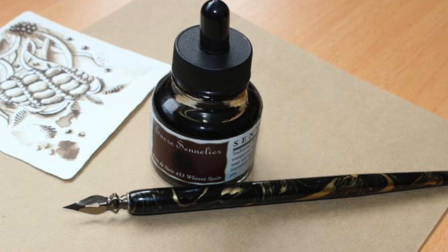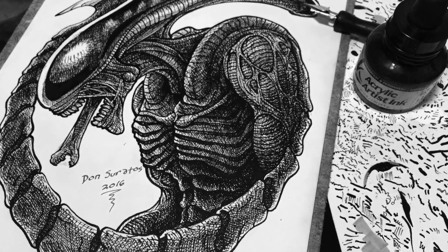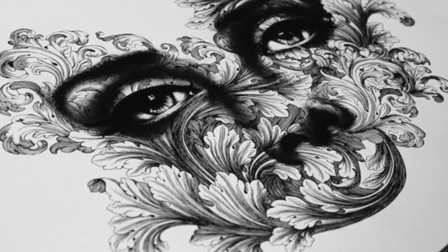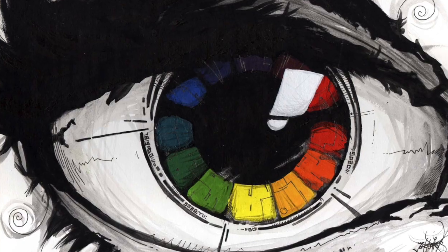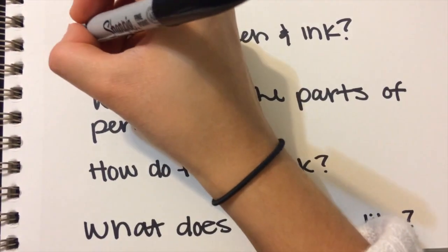Now, when we work with this special kind of medium and material, we can get pretty cool pieces of artwork like this, or like this. But what we'll be creating for our next project is something more like this, our creative color wheels. And these are just a couple examples of what students have done in the past. So, now that we've talked about what pen and ink is, we can move on to the parts of our dip pens.